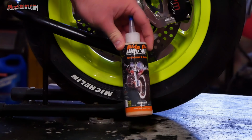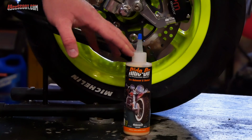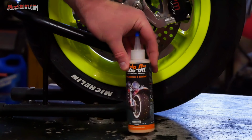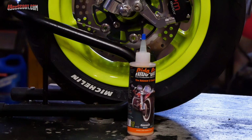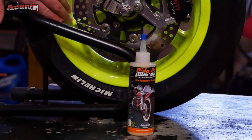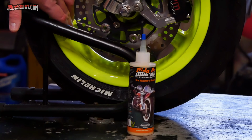And if you don't know what Ride-On is, basically it's a real thick slime. It can act as a tire sealant to help if you get a puncture on the road. But the reason that I really use it is because it can help balance the tire, and then you don't have to use wheel weights. And since I've had these powder-coated wheels, I really haven't wanted to stick wheel weights on there.